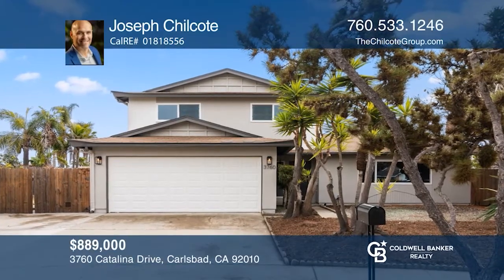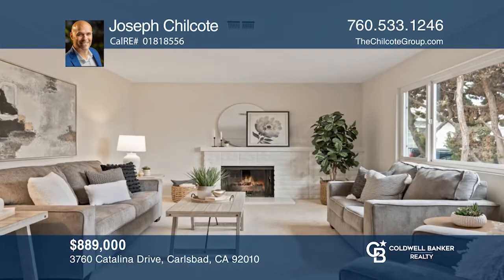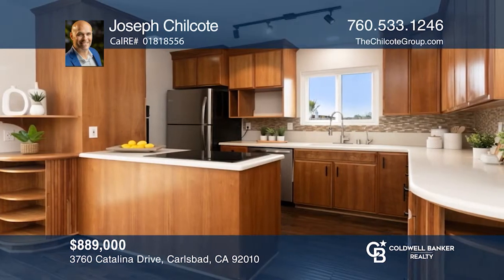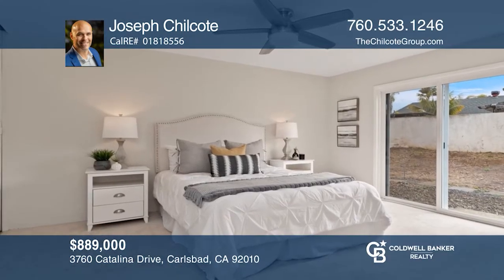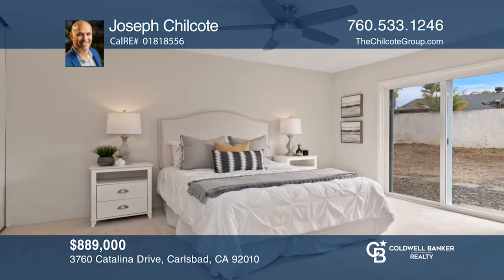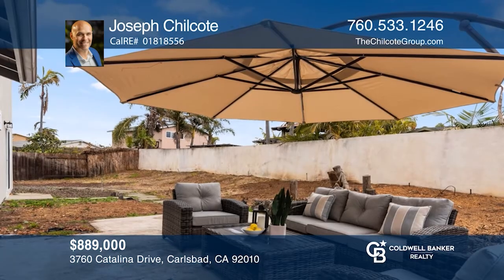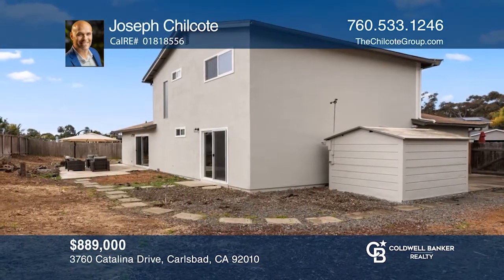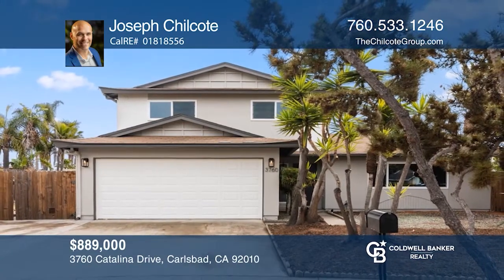Located close to the beach on a large lot, this four-bedroom, two-bath home features a first-floor master bedroom. The kitchen has recently installed appliances and resurfaced cabinets, and the bathrooms have elegant updates. Enjoy upgraded windows throughout as well as newly installed fixtures, carpeting, a Nest thermostat, and a Ring doorbell. The home has been painted inside and out, along with the shed that has electricity. This home won't last long. Schedule a tour with Joseph Chilcoat.